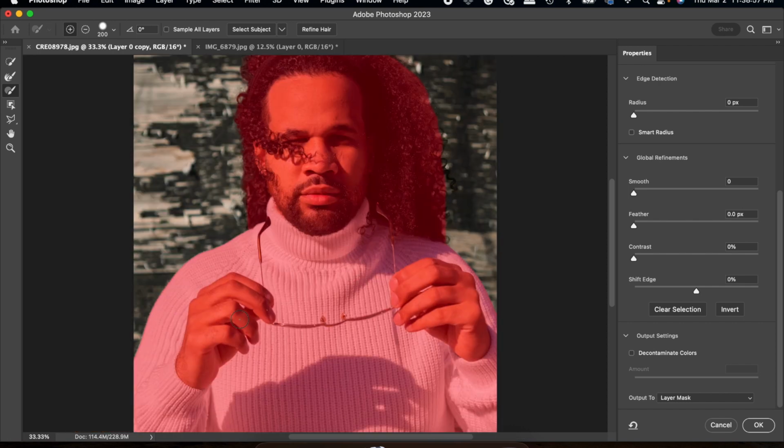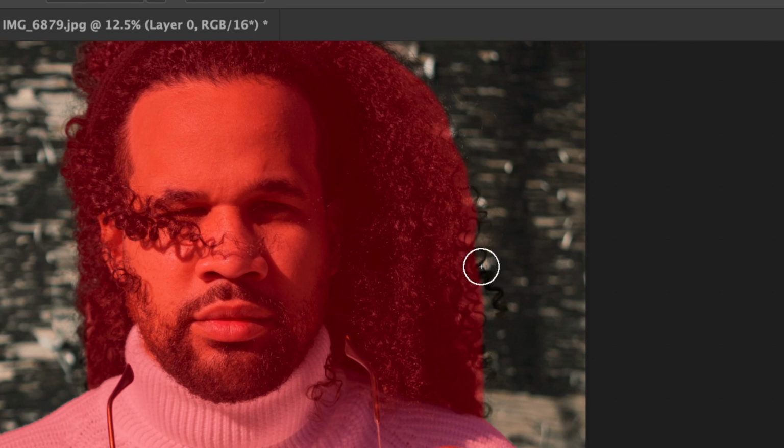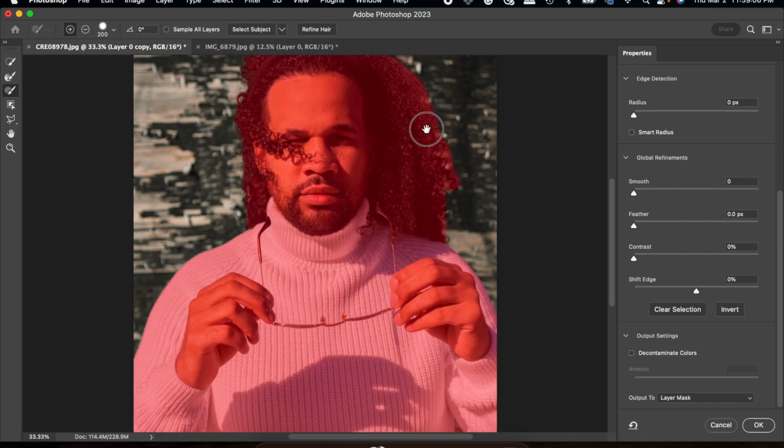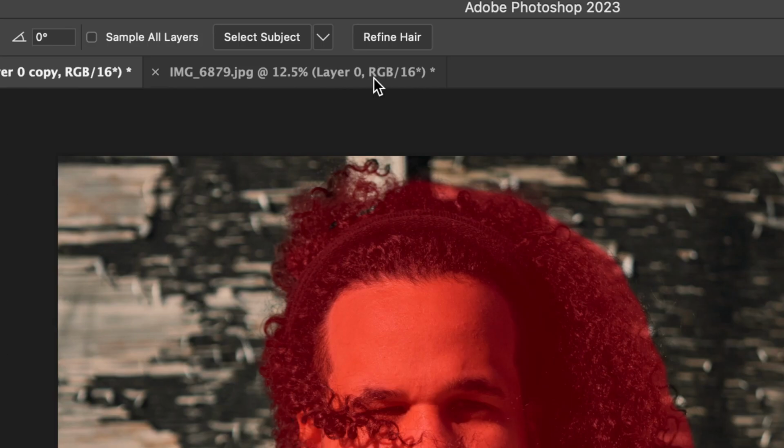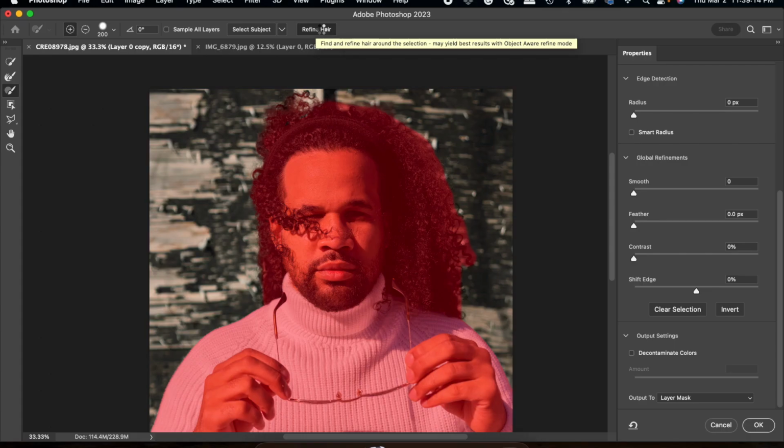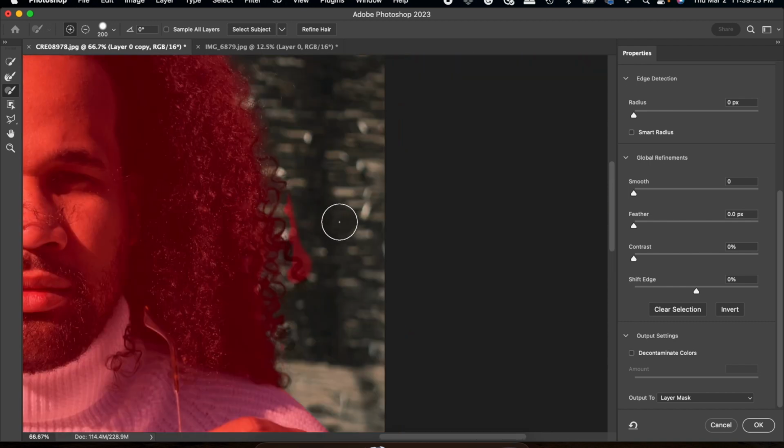You can see it made a pretty good selection around my shoulders and hands. The sweater's perfect, but you can see the hair here. If I paint over it, now I'm getting some of that wall. So to refine this selection, I'm going to go up into this area called Refine Hair. Now Photoshop is going to go around and refine the mask around my hair so you don't see too much of the wall in the back. Now, you can tell that this is not needed, so I'm going to hit Alt and take this little part away here.